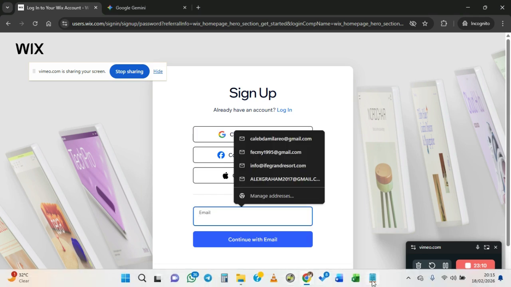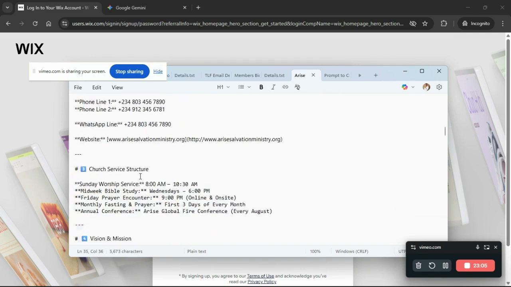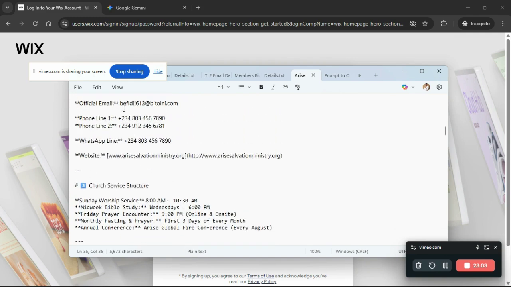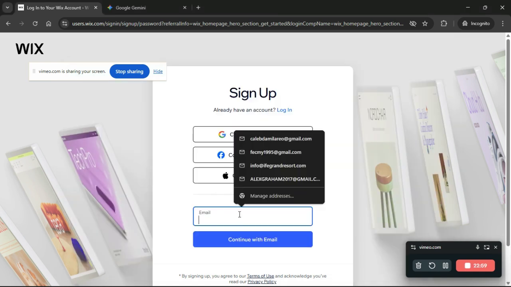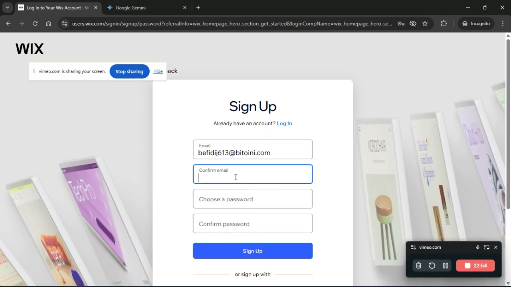So I'm going to come to my dummy details here. I've also created a dummy disposable email that I can use. So I'll come here and I'll copy my mail, which I want to use for this purpose. It's going to ask me to confirm the mail.